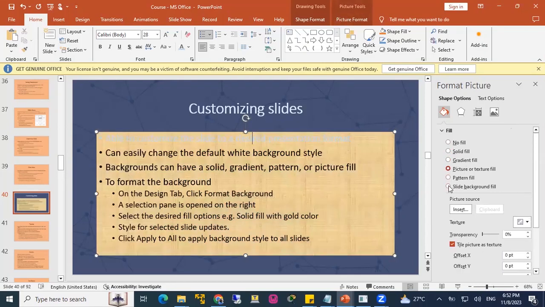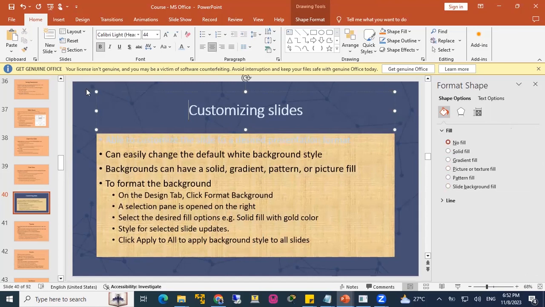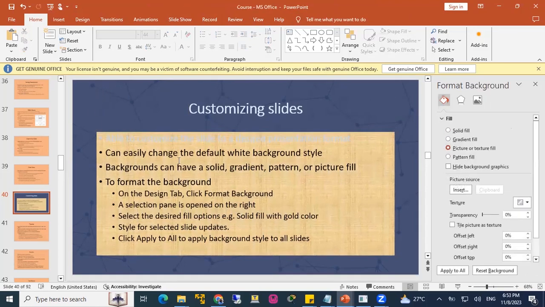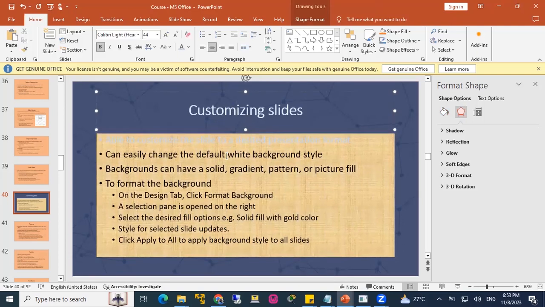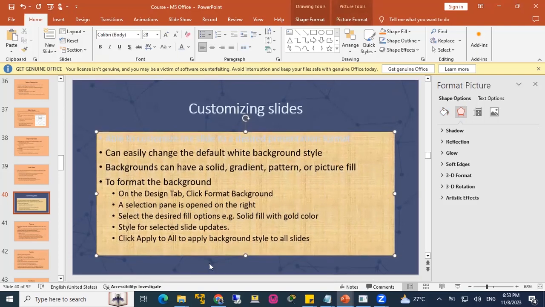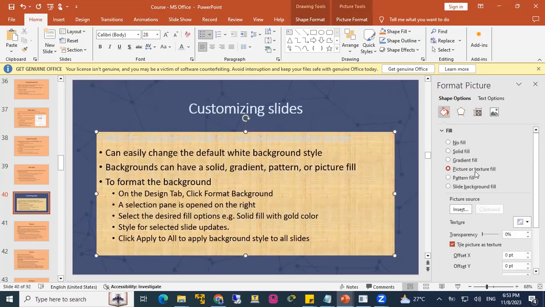Now what you are seeing on my background is that we have the background, we have the text area, and then we have the title. Because my pointer was on the text area, when I changed the background, it affected this one. So if you want to change only this area, you can change it.